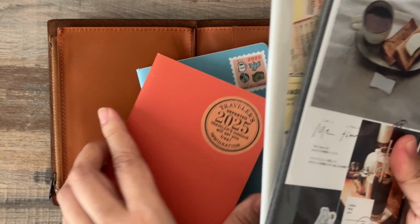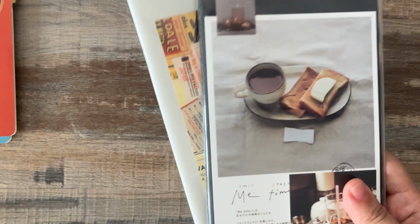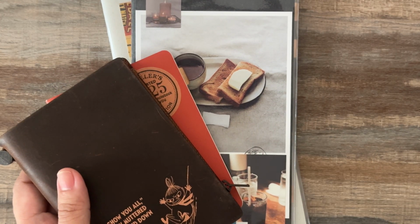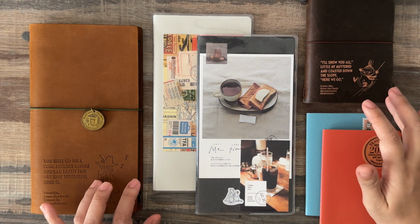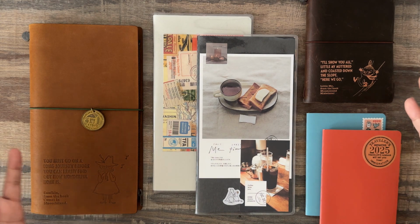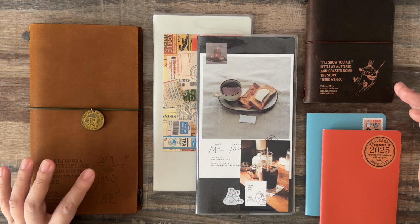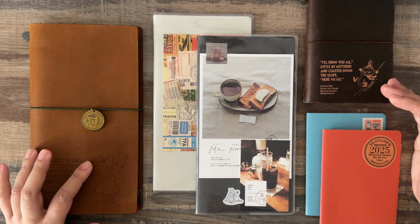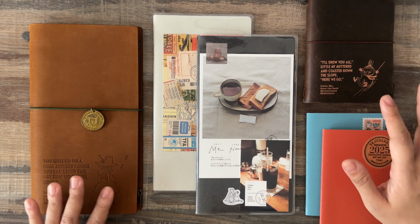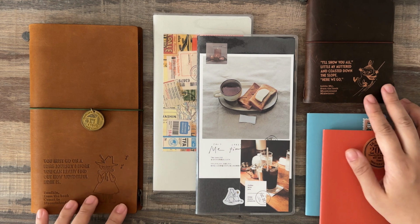And basically, that's that for the planners. It's really nothing, as I mentioned, it's not complex, it's not complicated, it's not like there's so much to it. For me, it's just supposed to make life easier. It's nothing groundbreakingly amazing, but if things in my head are already a mess, I need order even on paper just for me to calm down, and it helps. So this is my planner setup for 2025.